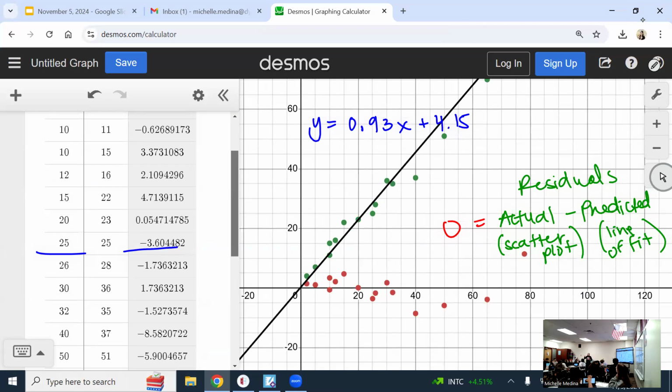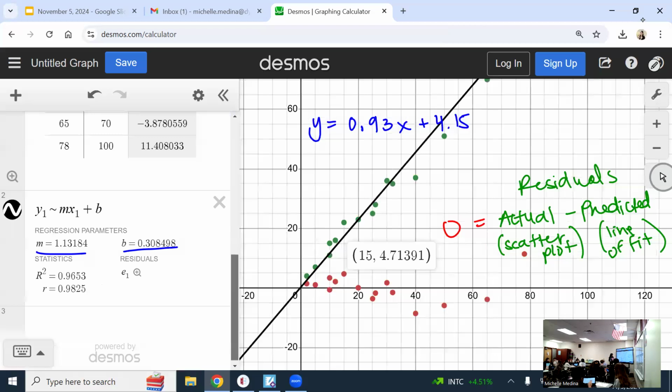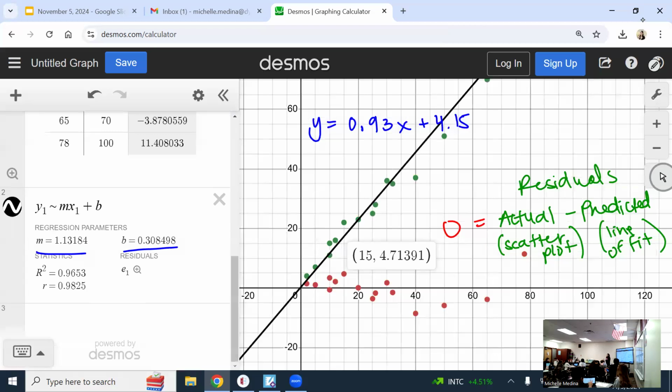So when you get that question on your test that says which residual plot shows the best linear model, you want it to be closer to the x-axis. All right, so that's just another thing you could look at with technology. The other thing to see here is the actual R value. If it ever has you calculate the R value, I think that was on a test 1 out of the 6 years I've been here. Here it is. Don't confuse it with R squared. We don't do that in this level of math.